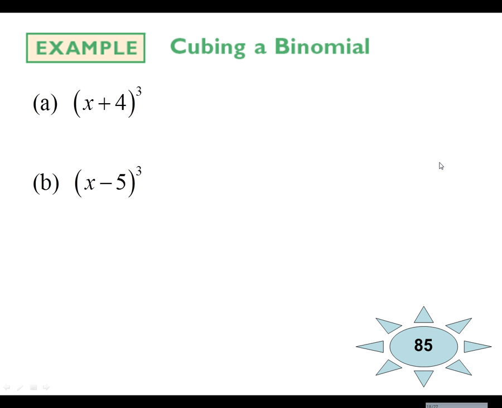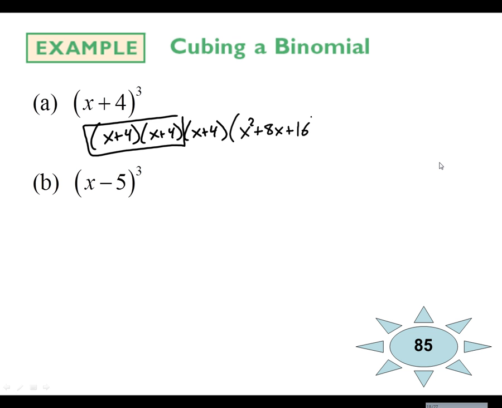All right, so now what happens if we cube a binomial? So this is foiling and then multiplying again. This is x plus 4, x plus 4, x plus 4. So I'm going to start by just foiling the first two, and we'll get x squared plus 8x plus 16 from our special formulas. And then we can go box method here and get x cubed, 8x squared, 16x, 4x squared, 4 times 8 is 32x, and 16 times 4 is 64.